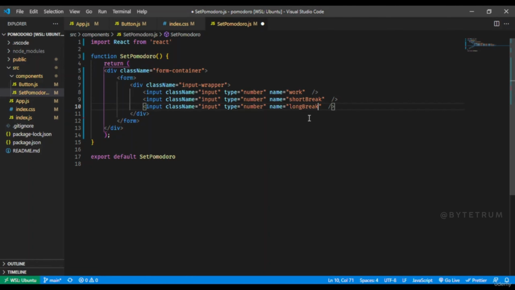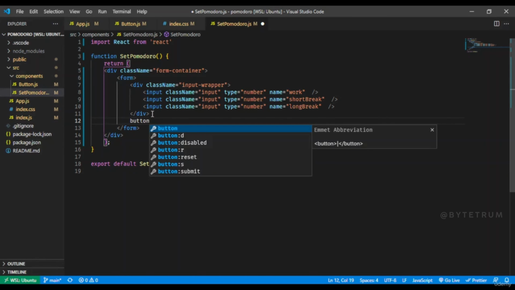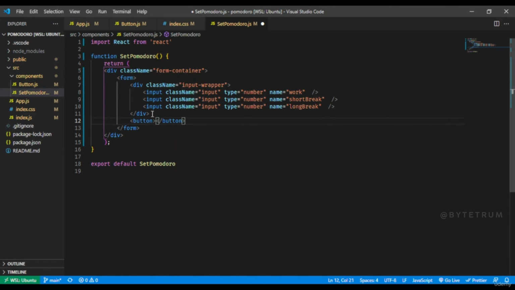Now we will have a button after this div. We'll have a button, and we will give a type to this button, and that will be submit. And inside this we will give a text, so that will be set timer. And till now we save it.